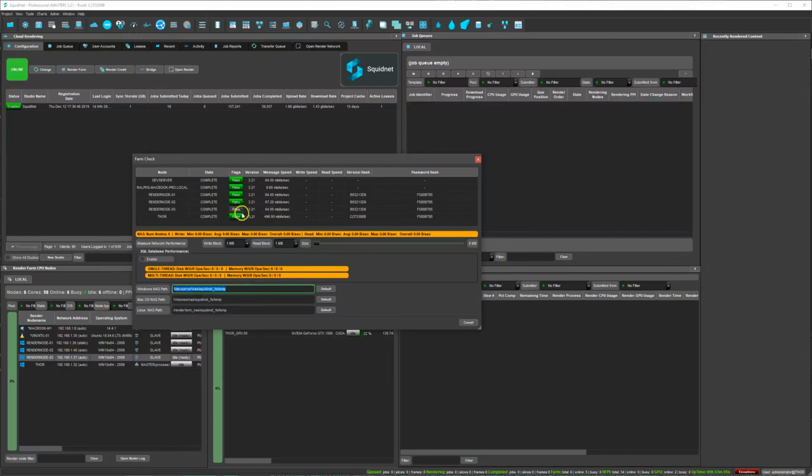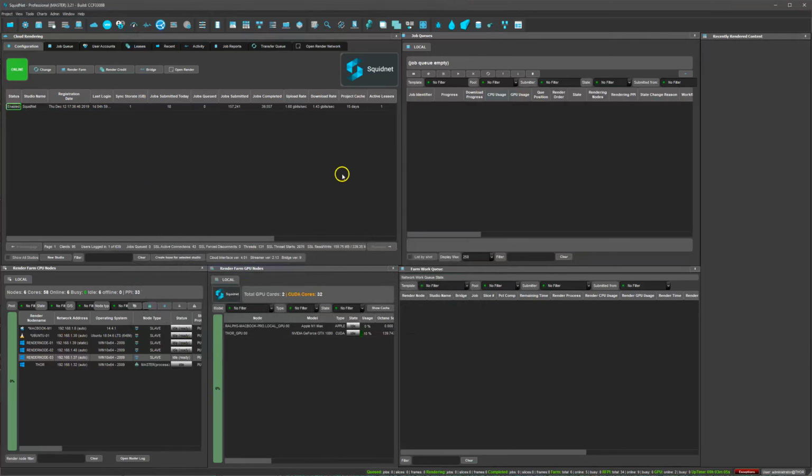In this case, all the tests passed, meaning that the master node sent a message to each of the render nodes, and they wrote test data to their respective paths as shown. If you get a pass indication for all these tests, then you're good to go. At this point, we've covered the basics for this test. There are a few other options to explore, but for the purpose of this video, we focused on ensuring that our path configuration settings are correct. That's it for now. We'll see you in the next video.